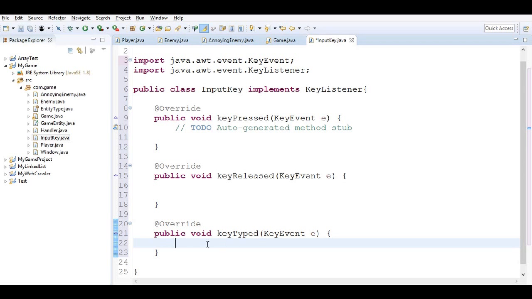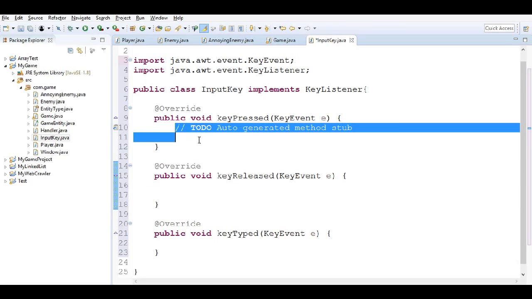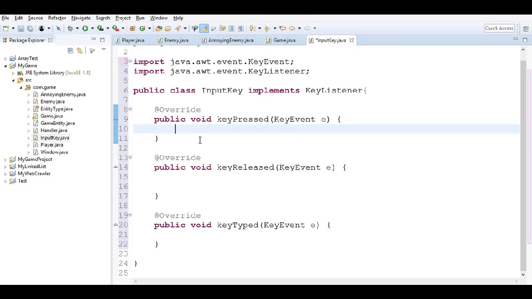So we are implementing this interface in the class. This interface has three methods which we are to implement: key pressed, key released, and key typed.